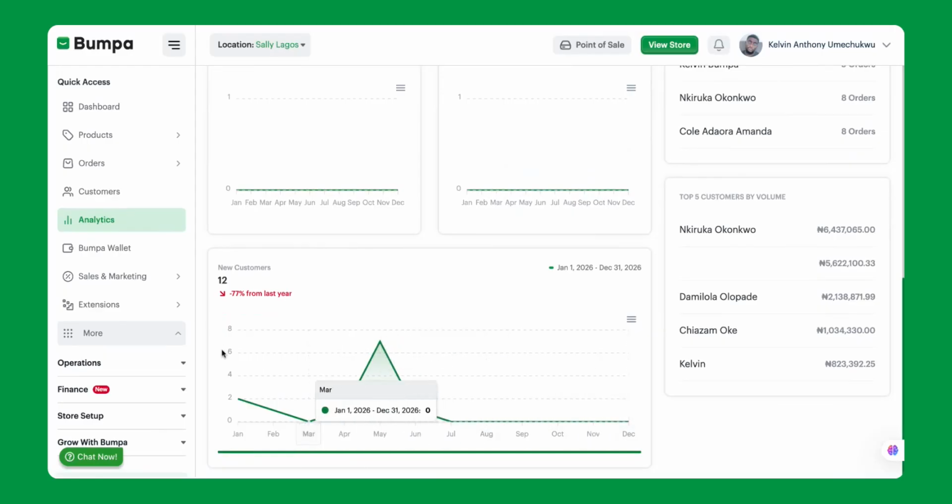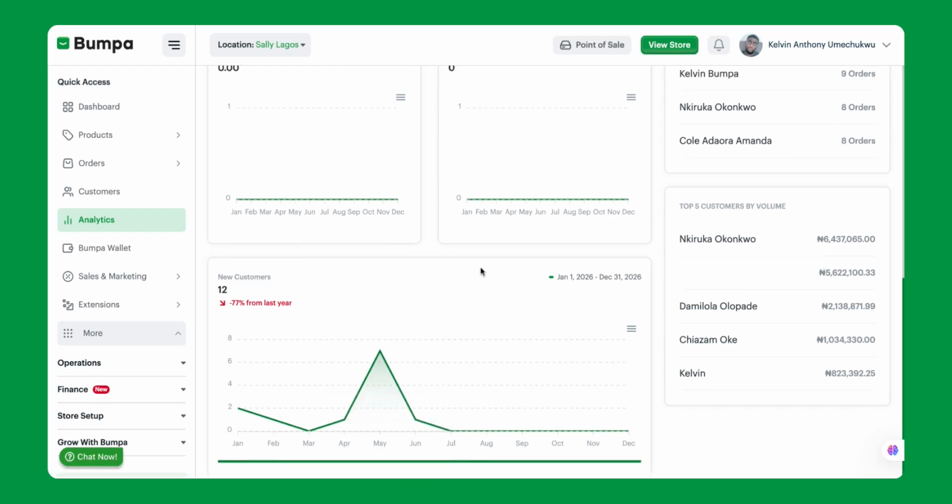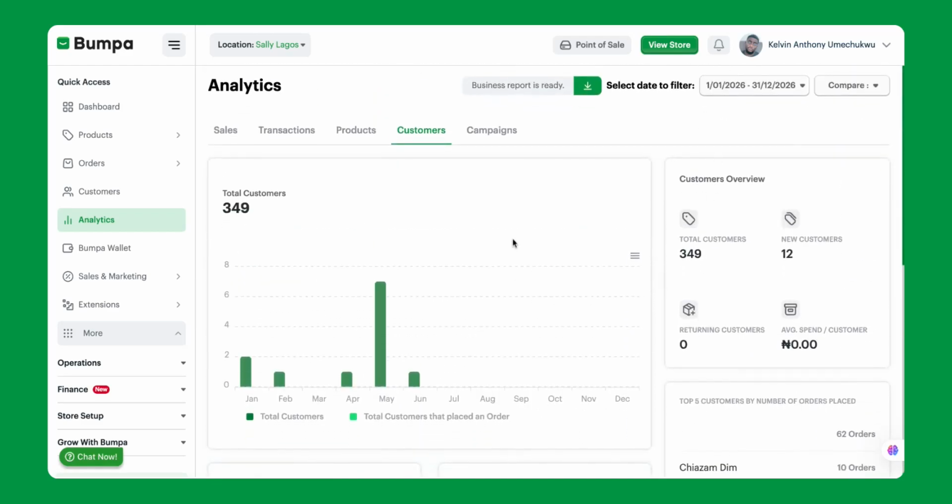You can see, for example, here that you had the highest number of new customers in May, and this could help inform decisions, like maybe you want to repeat something that you did in May to see if it would bring you new customers in June, or you just want to do something else to increase the number of new customers that you're getting. But basically, all of this data helps you to see how your business is performing and also informs you on what to do next. And that's it for the customers dashboard.